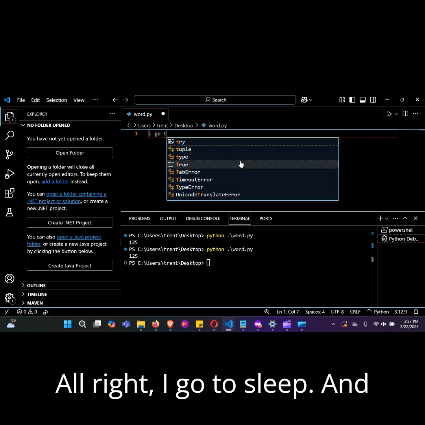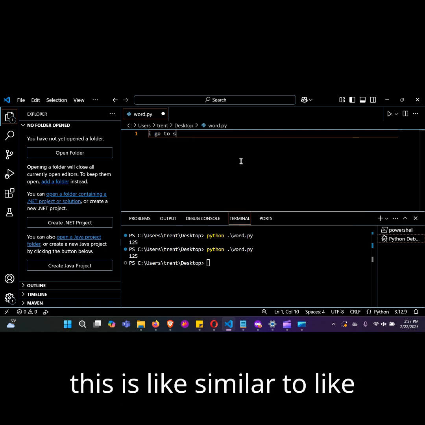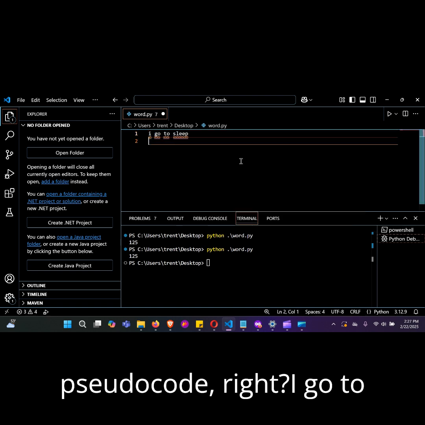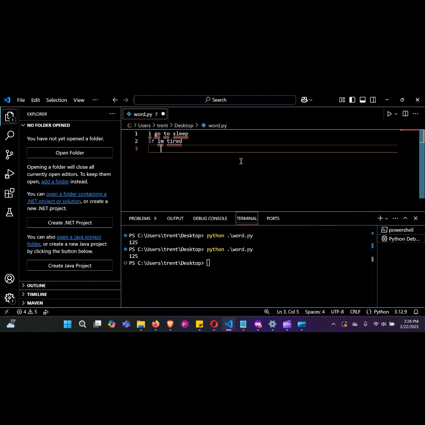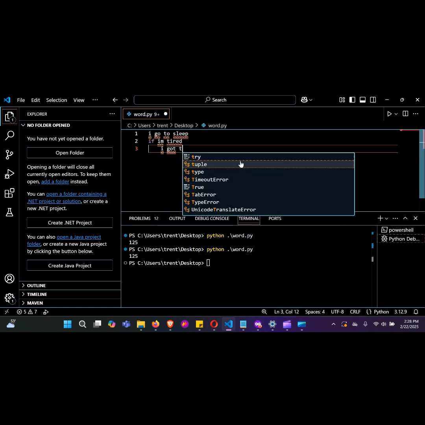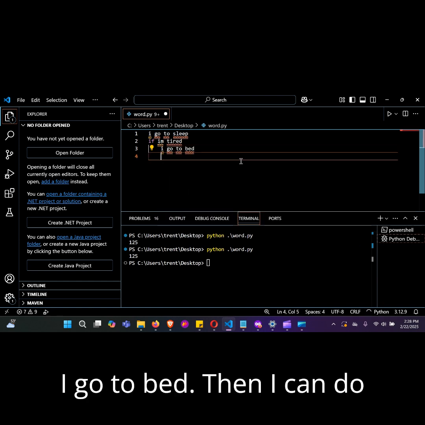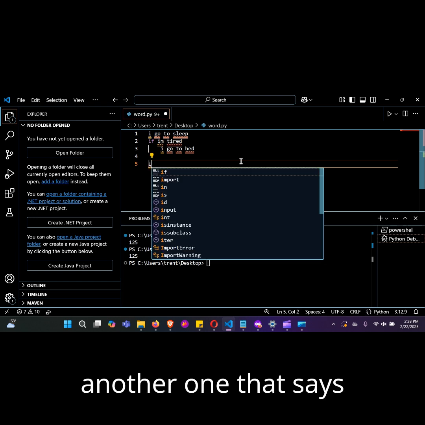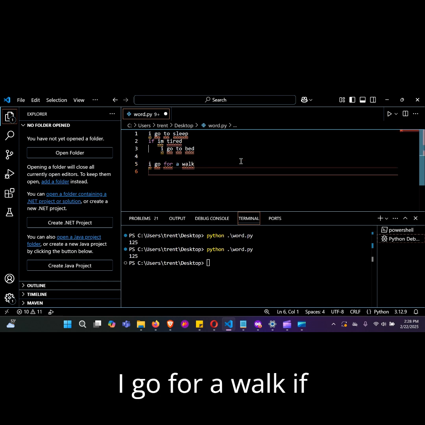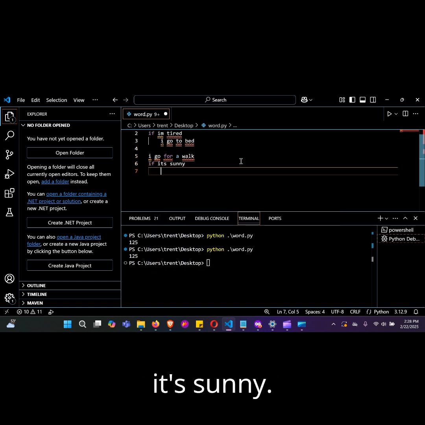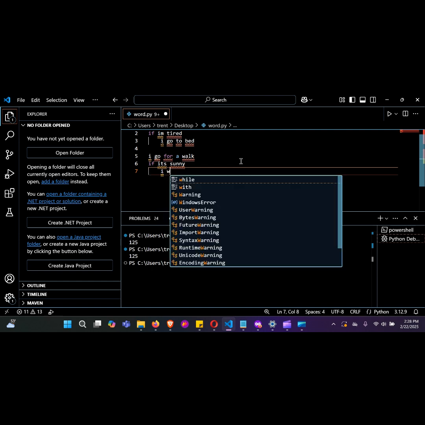All right, I go to sleep, and this is similar to pseudocode, right? I go to sleep if I'm tired. I go to bed. Then I can do another one that says I go for a walk if it's sunny.